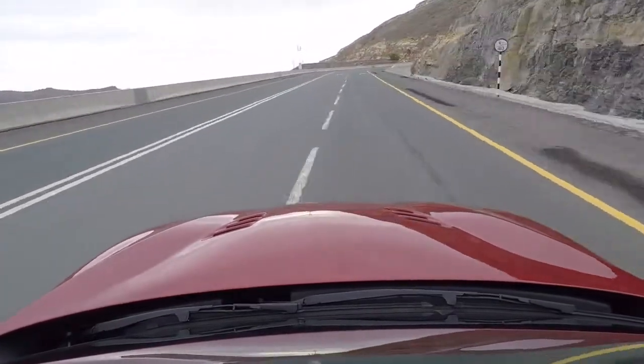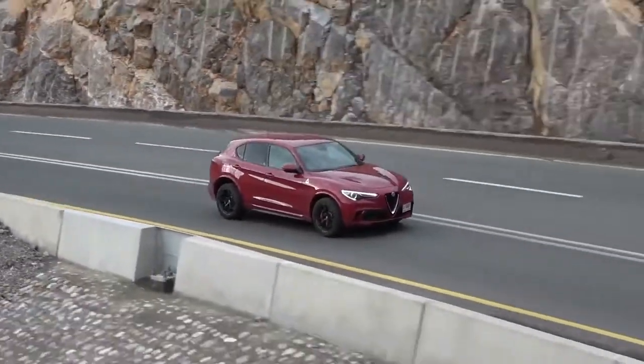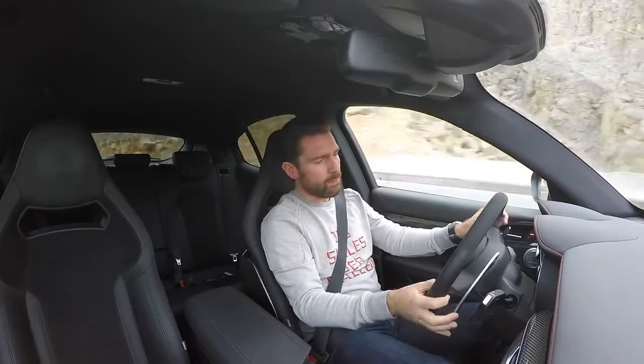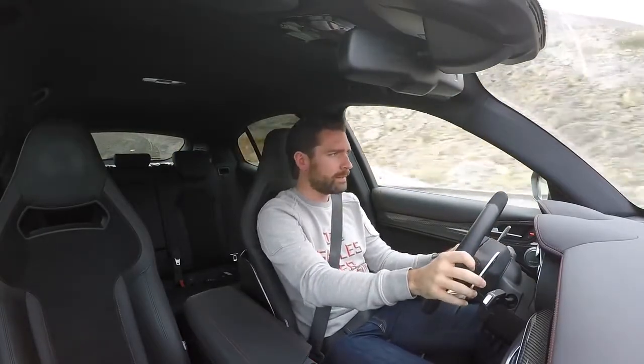Minimal body roll considering. Under heavy braking, you can trail brake this car in. So what I mean by that is you can brake into a corner while you're gradually turning into the corner. Often in cars when you do that, if they're not performance orientated, you often get the back of the car getting quite light because all of the weight transfer has gone to the front of the car. And so you get this sort of squirming effect.